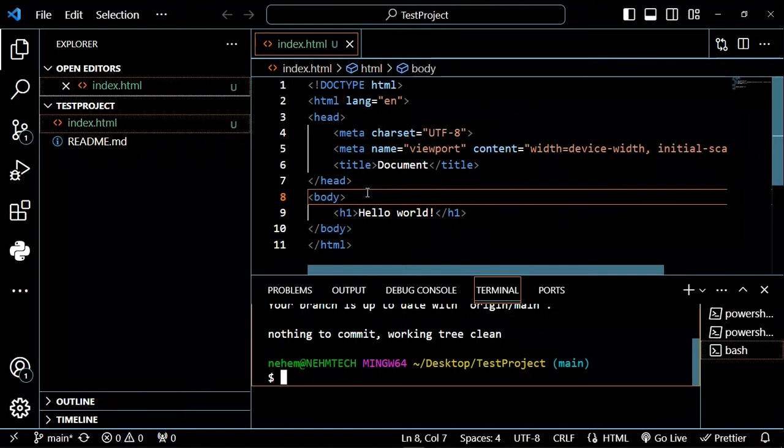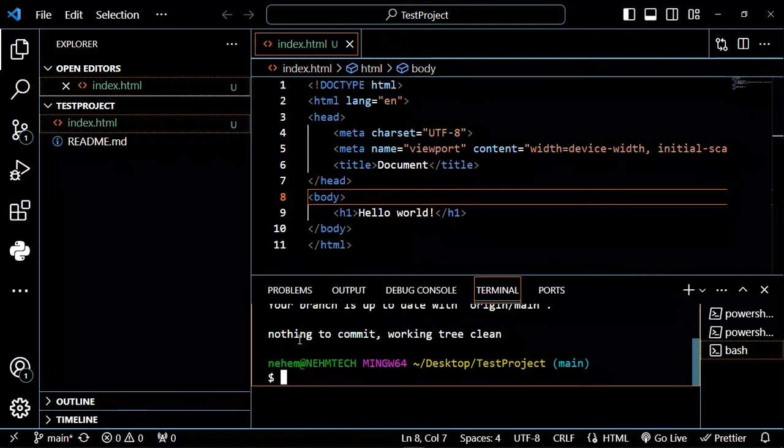Remember, this is the code editor, and this one is the terminal. The terminal is the workspace where you can write your text commands. The code editor is the interface for writing the code for the thing that you are working on, for example a website or anything.